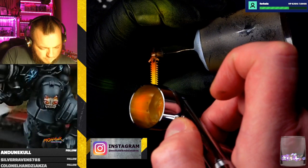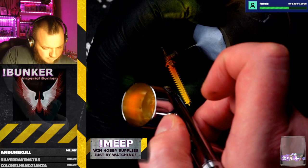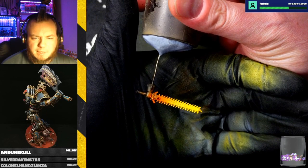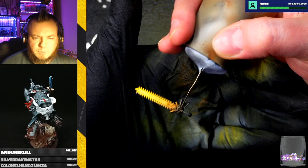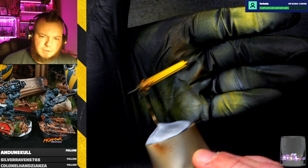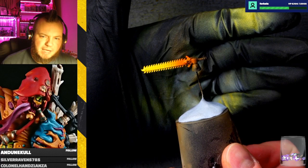So you've got a nice warm orange starting to build. And we get a lot more of that in to really bring this section in line. But if we just take a quick look at how this is now, got that side and got that side. See the difference in colour that we've got. There you've got orange that runs into yellow. There you've got that weird grey. There, no grey.